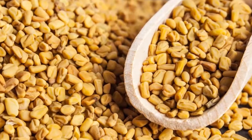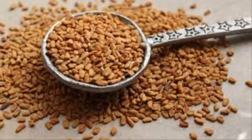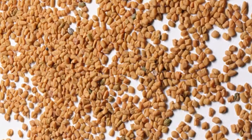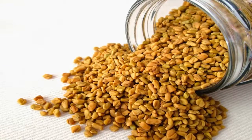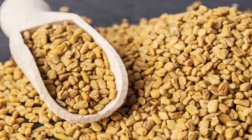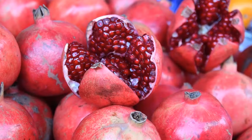Six: Fenugreek. Fenugreek is often used to firm sagging breasts. It has vitamins and antioxidants that combat free radical damage and help lift, tighten, and smooth skin around the breasts. Mix one-fourth cup of fenugreek powder with enough water to form a thick paste, massage it onto your breasts, and leave it on for five to ten minutes, then rinse with warm water. You can also prepare a mask with one-half cup of yogurt, 10 drops each of fenugreek oil and vitamin E oil, and one egg white. Apply the paste, let it sit for 30 minutes, then rinse with cold water. Use once a week.